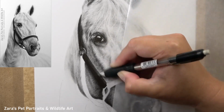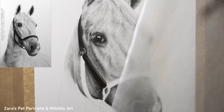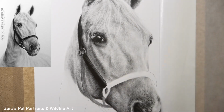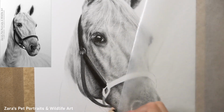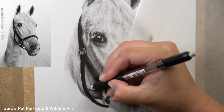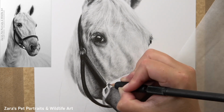So I want to be making sure that if I've got a really bright highlight on any section of metal, that I allow the white of the paper to show through. I can darken it up later if I need to, but having the white of the paper there is going to mean that I've got that highlight as bright as I can possibly get it. I can then add my shadows, really refine that contrast, and you start to then build up that metallic, that metal look.